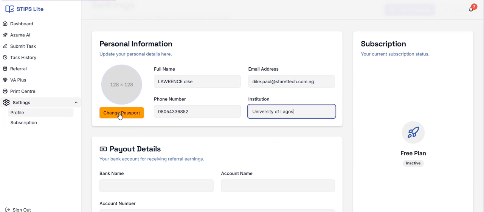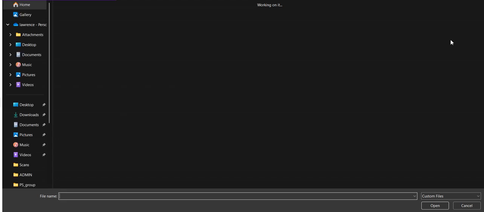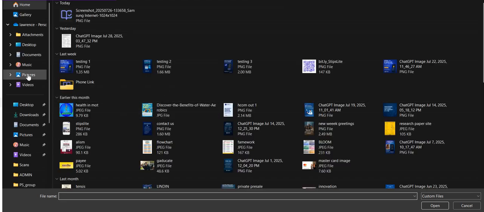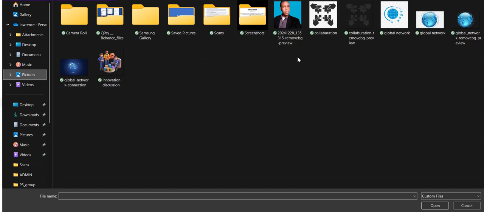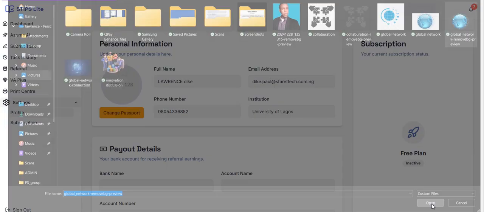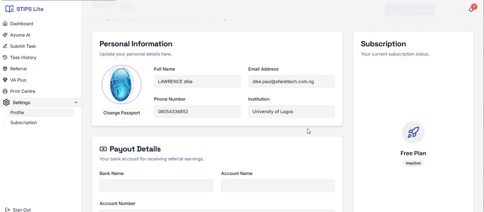Then our passport. Let's pick something that is very nice and select. Okay, let's pick this. Let us use this as our passport.